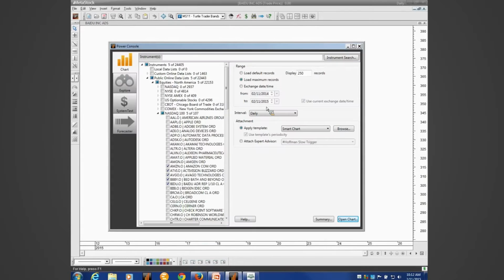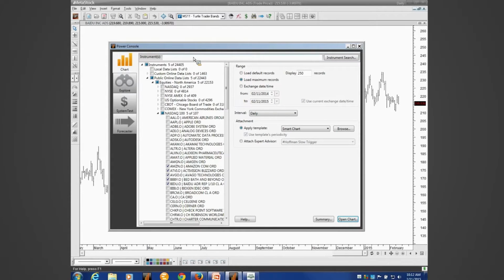Okay, back to the Power Console. We'll come back to the charts in a second. So here's the other thing that we have enhanced. With the Explorer, you had to, again, click through different windows in order to run your exploration. So it was really hard, and I would probably use the word clunky, to run your exploration, and then if you wanted to go back and add more to lists as far as that list that you're running on, you had to kind of flip between 2 different windows. Now it's all in one window.